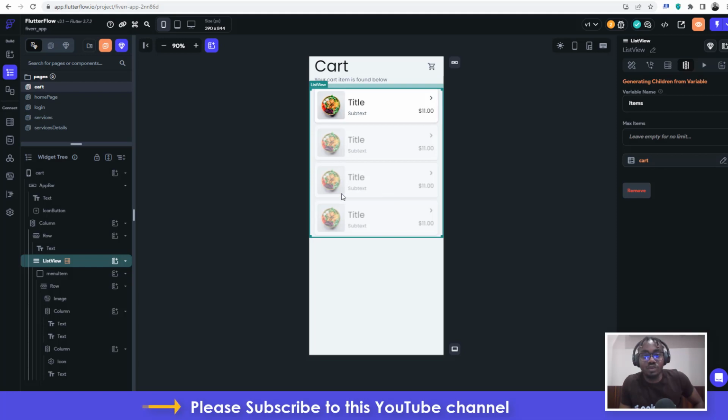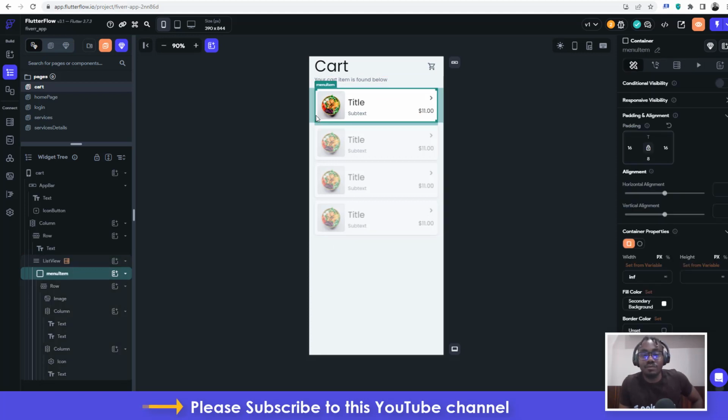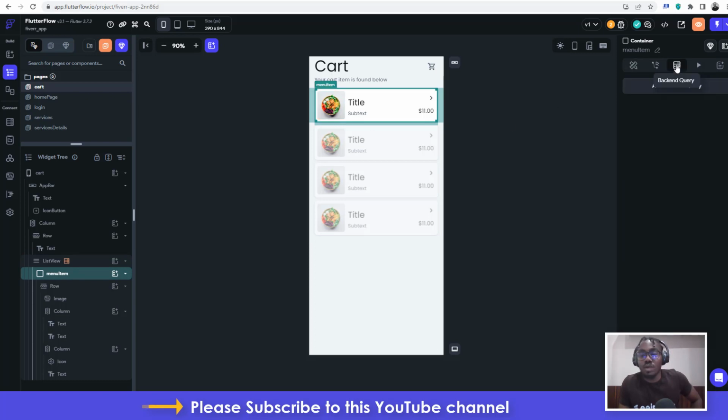So it shows here. Now that it has shown, this is the list view, the list of what we want. We can now come to the menu itself and query the database. We click on add backend query.